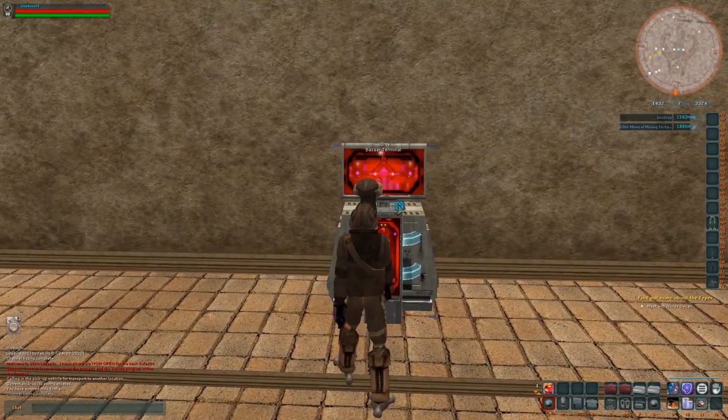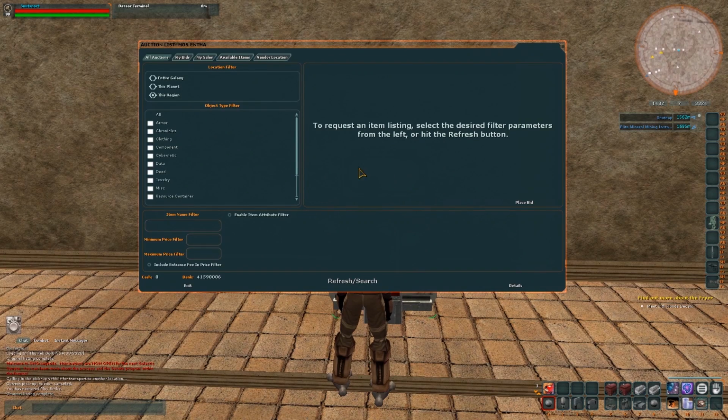Speaking of demand, this is an important thing to think about before you decide to farm holocrons on Dathomir or cook Pyollian cake for crafters.